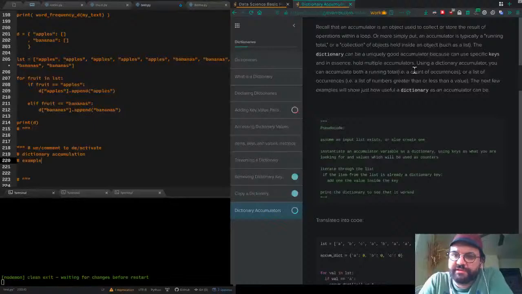Using a dictionary accumulator, you can accumulate both the running total, i.e. the count of occurrences, or a list of new occurrences. If you have multiple accumulators for a problem, which is totally fine, you may want to use a dictionary to collect those all together. That can be a useful thing.